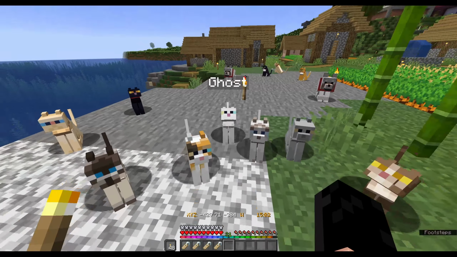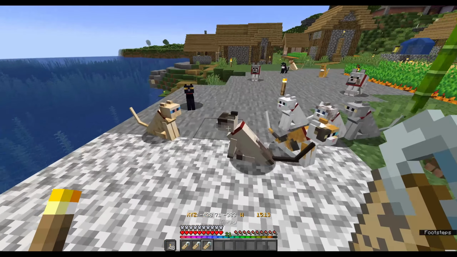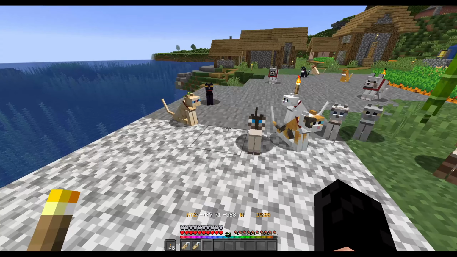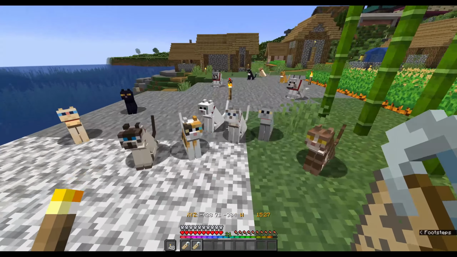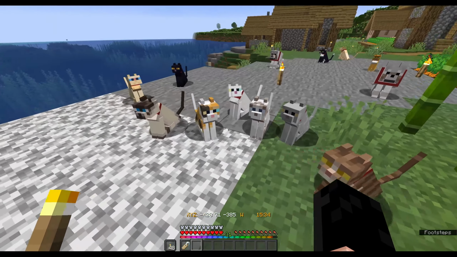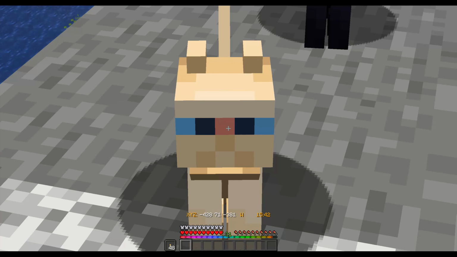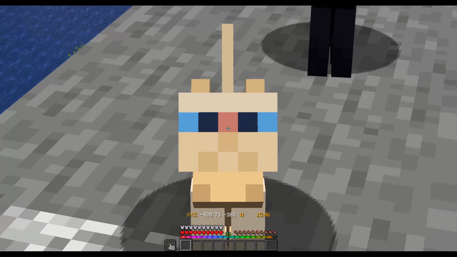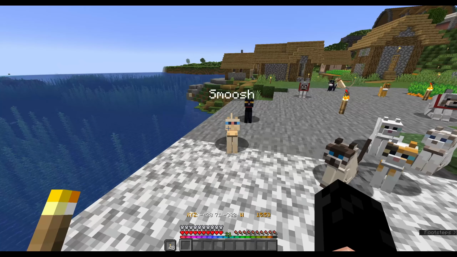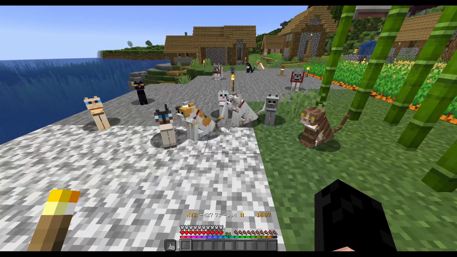And then we're going to name this one Ghost. We're going to name this one Holly, after my childhood cat that was all black. We're going to name this one Derpy, after my grandmother's Himalayan slash ragdoll slash Siamese style cat. We're going to name this one Sanderson, because he looks kind of like he's been rolling around in some sand. And finally, we've got Smush, because I didn't realize, but his nose is higher than all the other kitties, giving him a bit of a smush face. And that's just adorable. And there we go. All our kitties have been named and are mercifully silent.